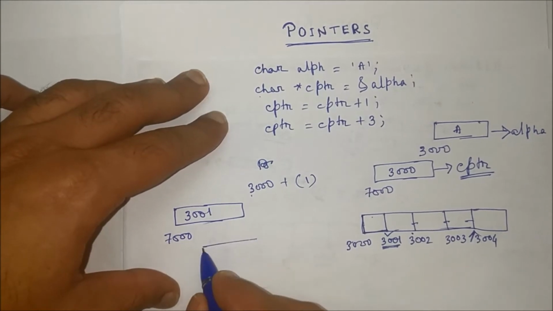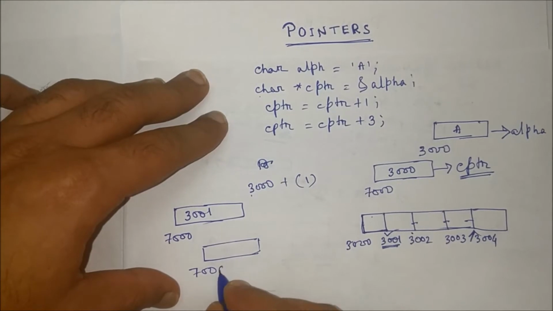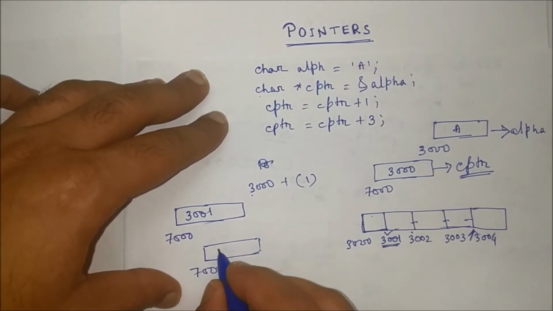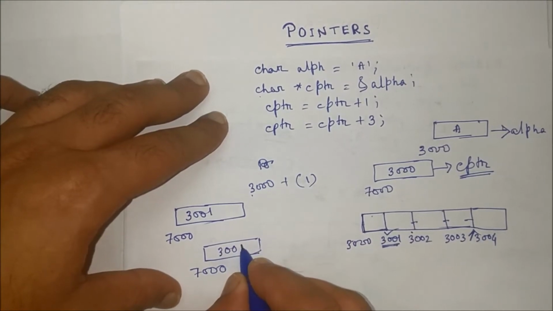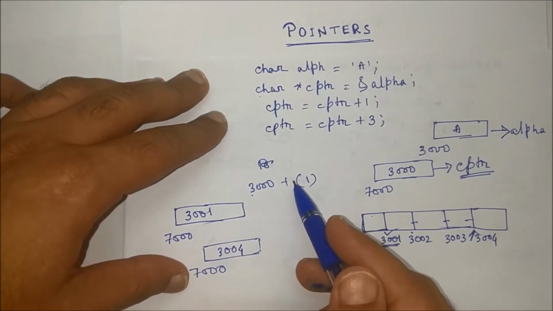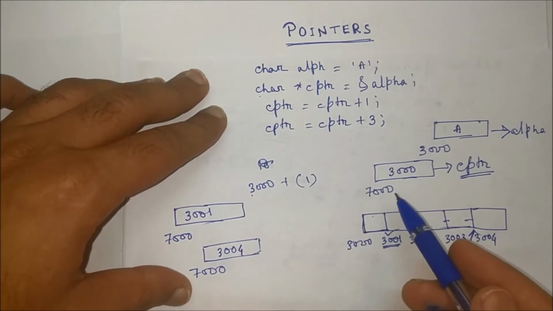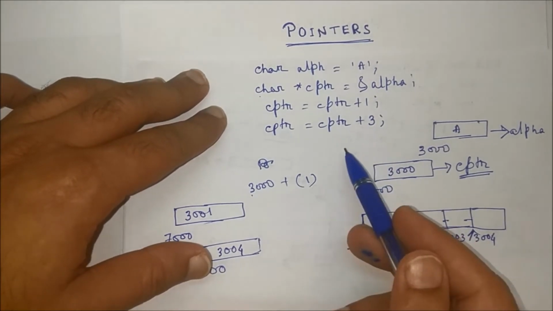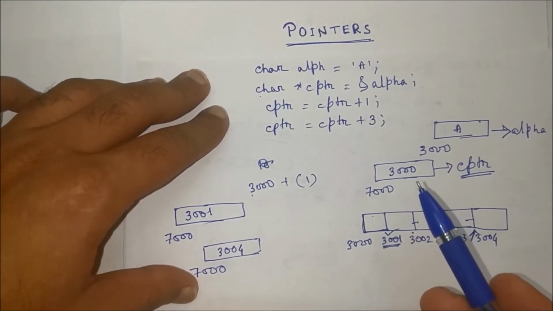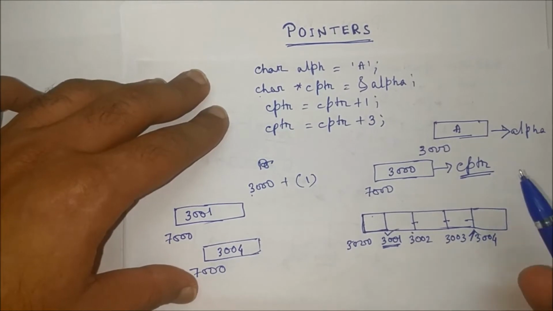So if you think about the memory map of the pointer variable, it will not change. It will occupy 7000 in the memory, and the value stored inside the pointer variable will be 3004. In the previous example, we saw that in case of the integer variable, it was traversing 4 bytes because it was an integer pointer. An integer pointer always points to an integer memory address. Each integer variable occupies 4 bytes in the memory, so it jumps 4 bytes each time.